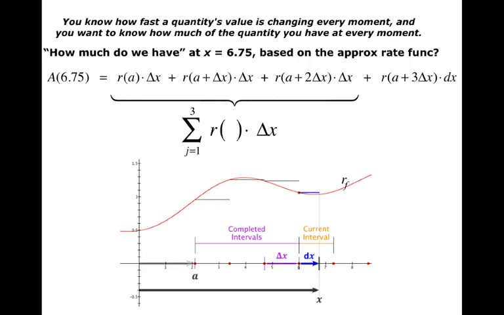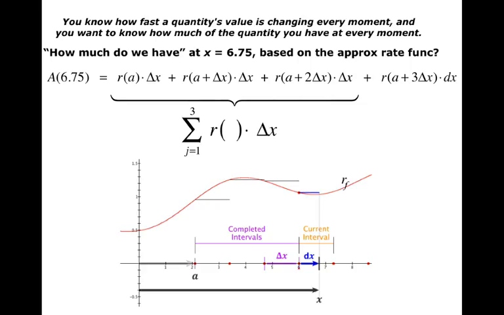And so for these completed intervals, we want to use the summation notation that we've learned, right? Because if there's 50 or 100, then we don't want to write out 50 or 100 things. So this is where summation notation is not scary, but it's helpful, right? Because they all look alike. They're all a rate times delta x. So instead of writing that over and over again, we can just write it once and have a notation to say how each one's a little bit different than the others, okay? But they're all of the form rate times delta x, and we're going to sum a bunch up, right?